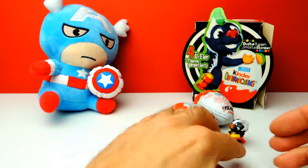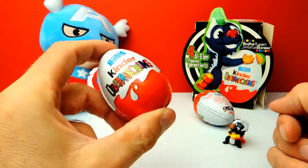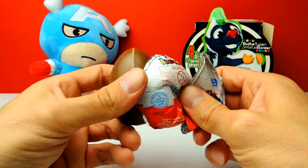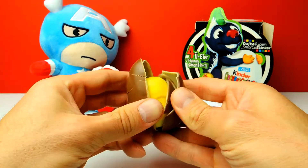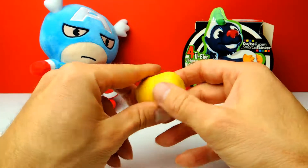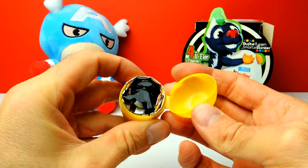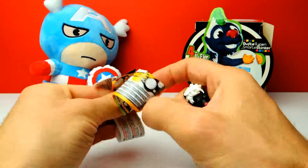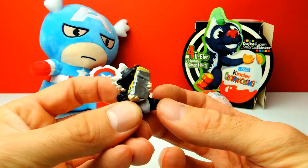Let's go on to the third surprise egg, and I really hope we get a little skunk. Let's open the surprise egg — once again the chocolate is dried out. Let's see what's inside — hey, look at this! I think we got another character, another skunk. Have you guys ever seen one of these surprise eggs? Let me know in the comments. Here is a skunk with a piece of cheese — nice and interesting!